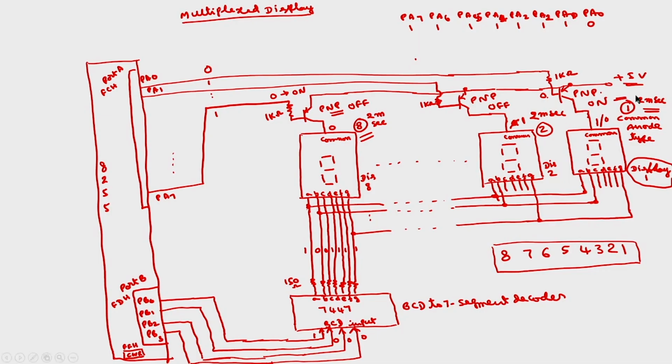What is the time taken to come back to the same first display? It is 2 plus 2 plus 2 and so on, 8 into 2 milliseconds, which is equal to 16 milliseconds. After 16 milliseconds you are again displaying 1 here, 2 here, 3 here and so on up to 8 here.